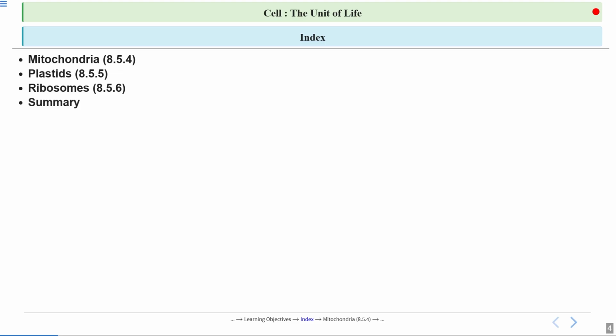Then we will summarize this entire lecture. We'll discuss some NCERT based questions related to these topics. These questions are based on some concepts, and we will understand these concepts by discussing these questions. Then there'll be some keynotes and interesting facts for you. In the end, there'll be some interesting questions for you. You have to think about these questions, and they will enhance your critical thinking ability.